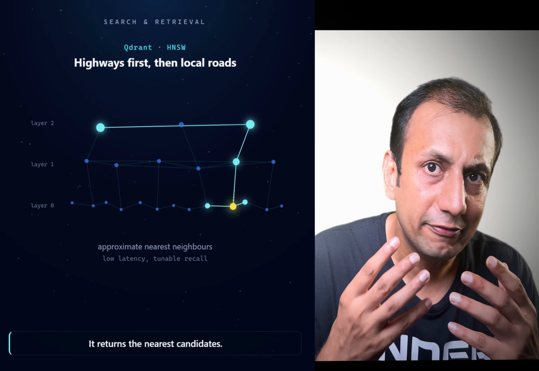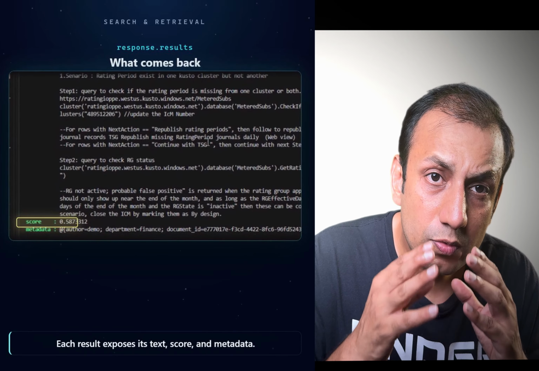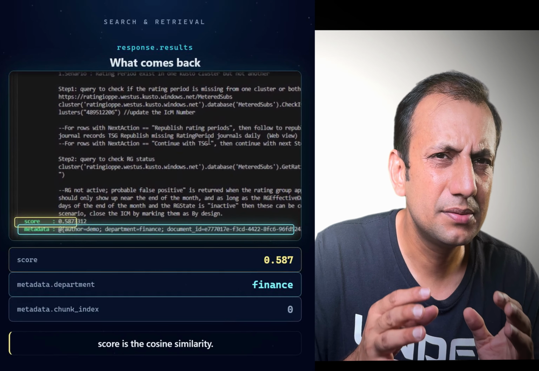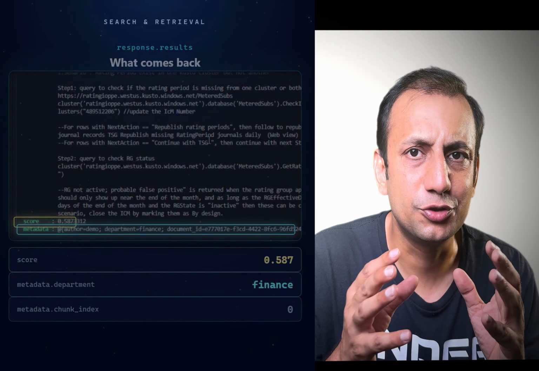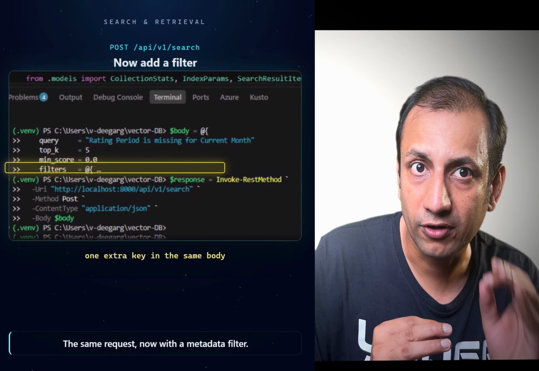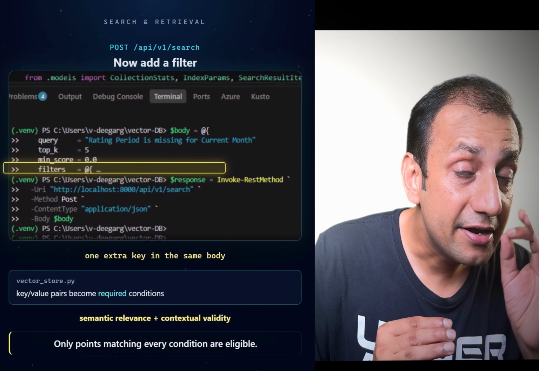Now we are at the metadata filter. In app/vector_store.py, the Qdrant backend converts the key-value pair into a required filter condition. Only points matching every condition are eligible. The returned chunks are not only close to the question that was asked, they also belong to the security department, correct year, and required access level.